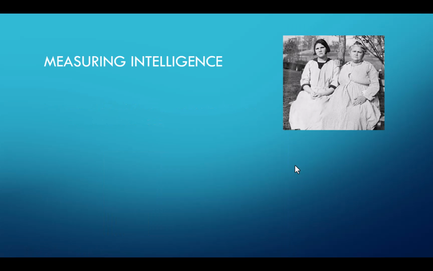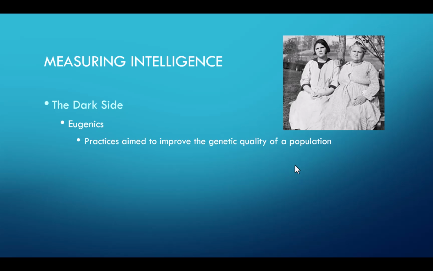Now, there are a lot of people who frown upon the idea of IQ tests, and they have good reason for it. So there is definitely a dark side to IQ testing. Besides bias that can be built into the test and other issues, they've also been used for some pretty cruel actions, including eugenics. So eugenics is the idea of trying to improve the quality of a population, and so you exclude those that are deemed inferior and favor those thought to be superior.